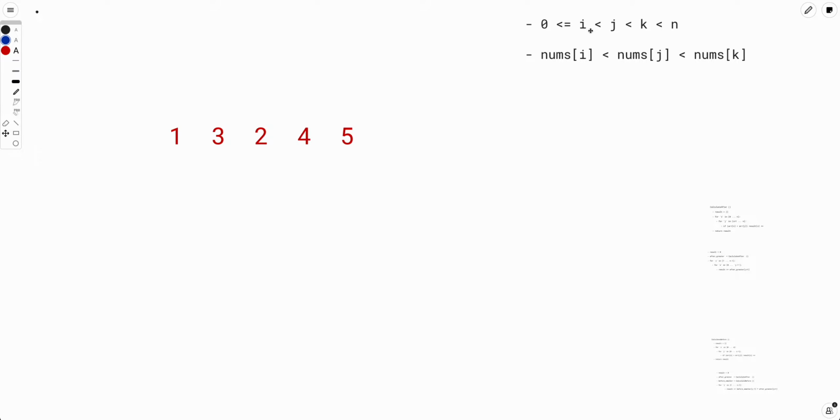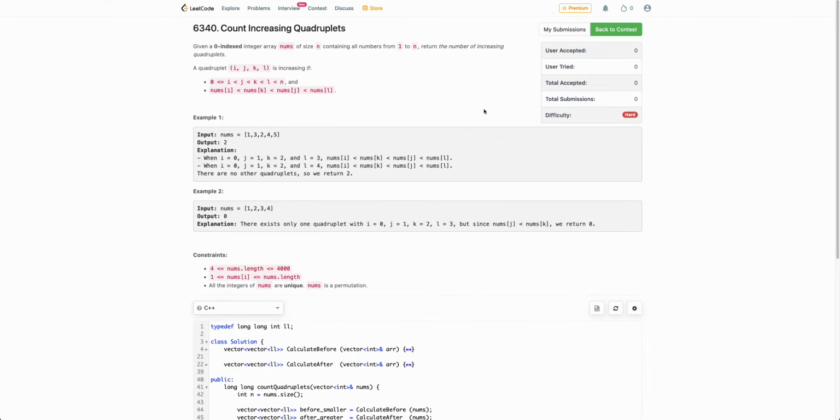two array indexes only. So again, here we need to find quadruplets, and we can do this easily in order n to the power 4, but n to the power 4 will not pass, and we need to come up with something which is less than order n to the power 4. The same constraint will apply to your reduced problem as well. In your reduced problem, which is with three indexes, we can easily solve this in order n cube, but we will try to solve this in less than order n cube, maybe in order n square or even less than that. So I would strongly encourage you to pause the video right away and give it a try.